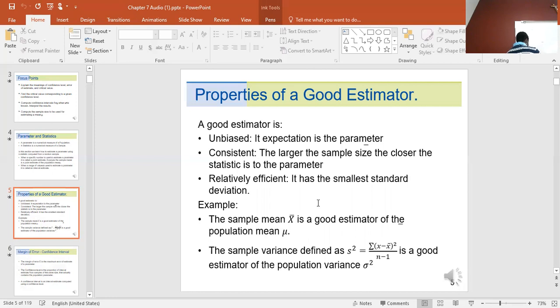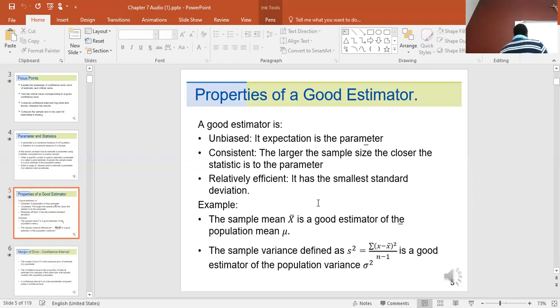If you use this as the variance, the sum of x minus x bar squared over n, when you take the expectation of this, it's not going to give you this. If we do the computation, you don't get this. I'm hesitating whether I should do it or not. Let me look at the time first.